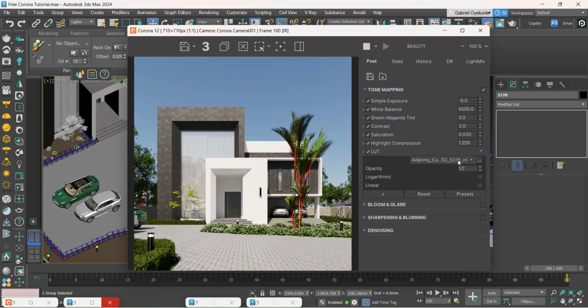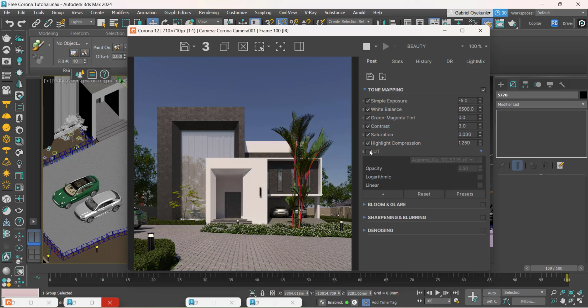So there's this too, which is actually good. It's brightening up this area. So what's the name? So I think I'm going to use it, and I can reduce the opacity if I feel like it's too strong. So I can make it like 0.5, 0.8, 0.9, 0.5. I think 0.5 is okay. So it doesn't have to be too strong, but it makes everything come out lively and very much okay.